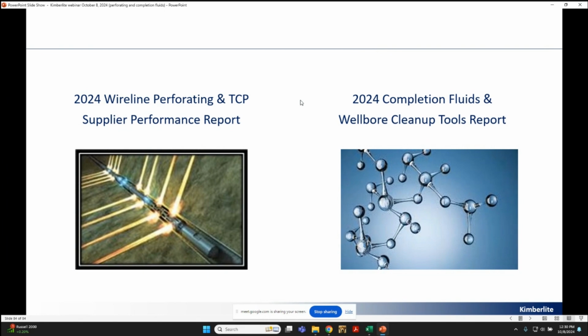But we need to see a little more consolidation with the oilfield service suppliers so that we can get balance sheets capable of investing in next generation technologies, just like what's happened in the hydraulic fracturing market, where the big four frac suppliers comprise 75% of the market share. Operators have plenty of choice, but those big four frac suppliers have the balance sheets to invest in next generation electric frac fleets, Tier 4 dual fuels, and the digital frac of the future.